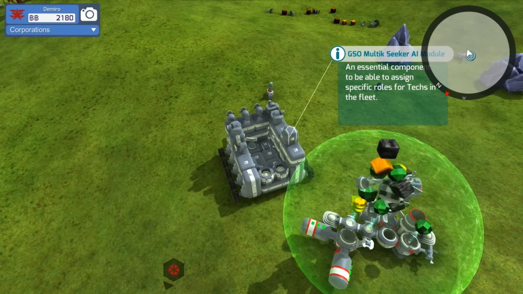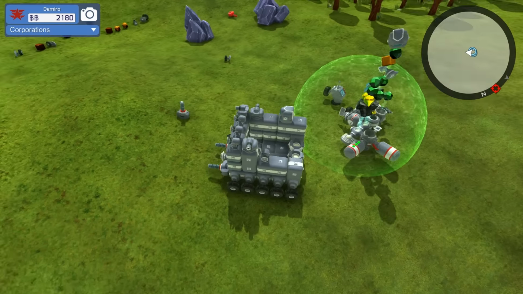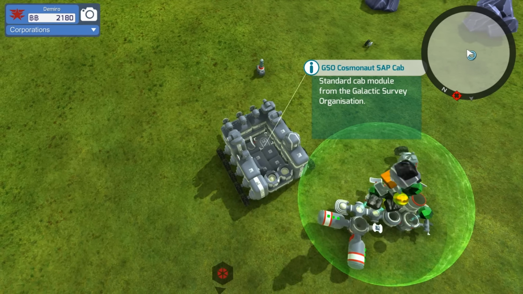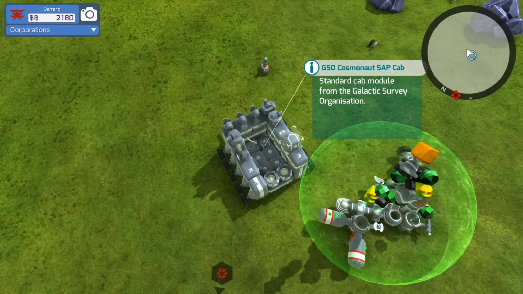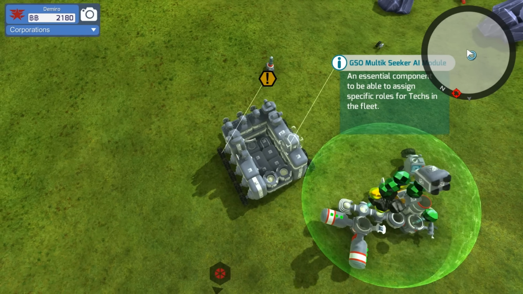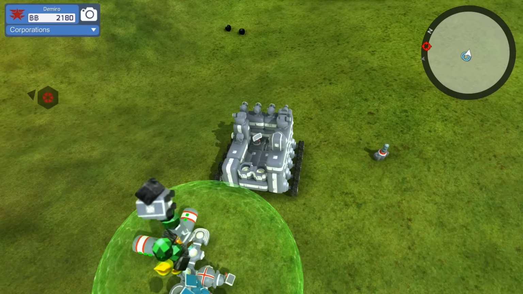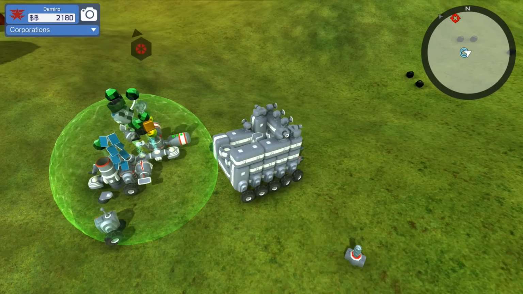So these guys will be attached to one of your main bot pieces that are in here, and there he is right here. This is your main bot piece, the GSO Cosmonaut SAB cab, standard cab module for the Galactic Survey Organization. So basically you'll attach this piece to one of these AI modules, give him a task like go out and harvest, and he's supposed to be able to do that for you. We haven't really been able to get them to work like that in earlier versions of this game, but hopefully in this one they've actually fixed that.